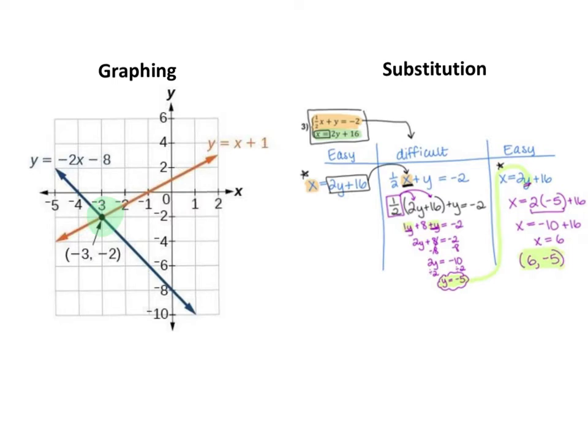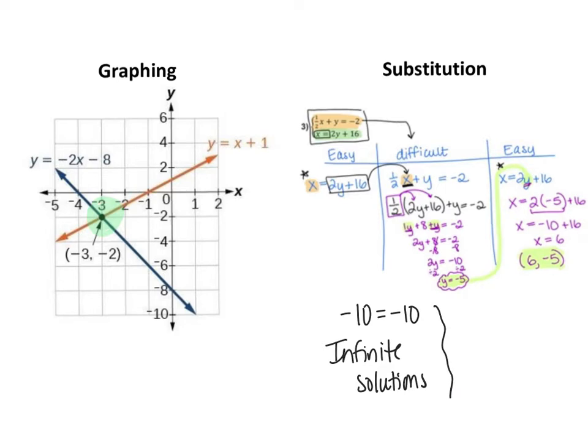We've done substitution as well. And with substitution, it's the same deal. We could find that there is one solution where the two lines intersect. In the one video that I posted on substitution, you'd see that there are infinite solutions, and that is like if you get something like this, negative 10 equals negative 10, that means that there's infinite solutions.